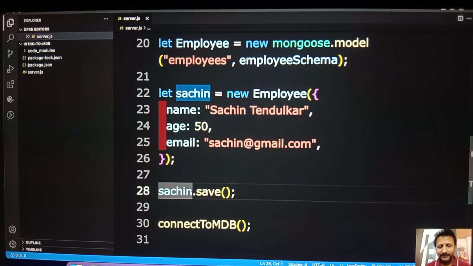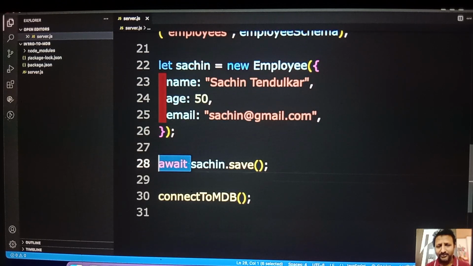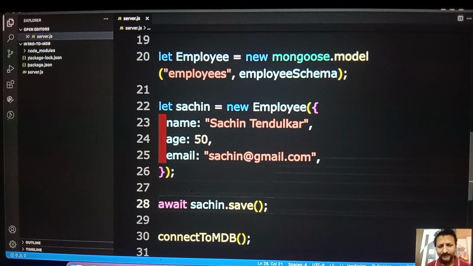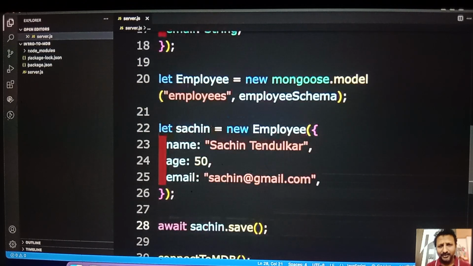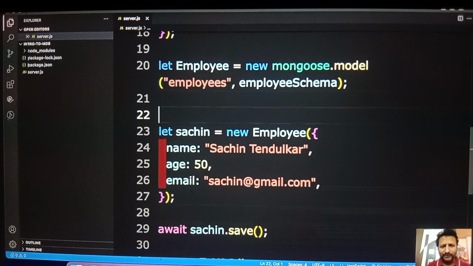But again, as I said, every activity is an asynchronous activity. That's why I'm writing await, so it will be waiting. And I wanted to do the saving in a function.